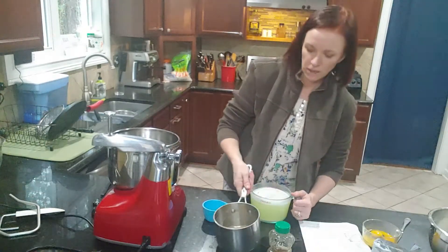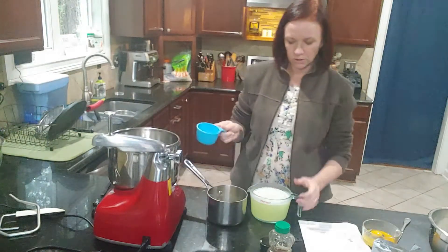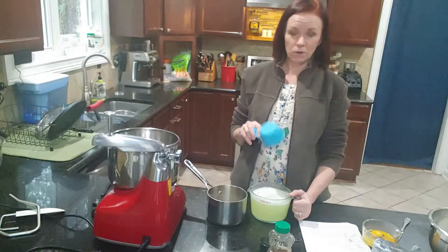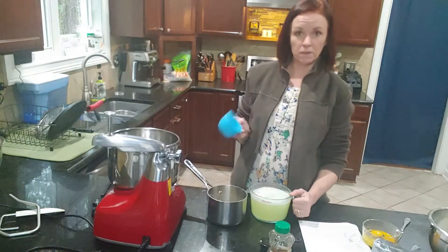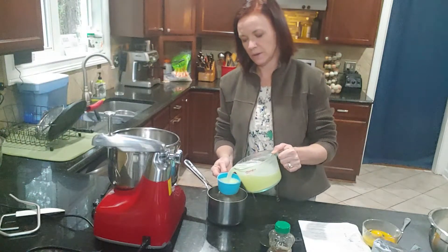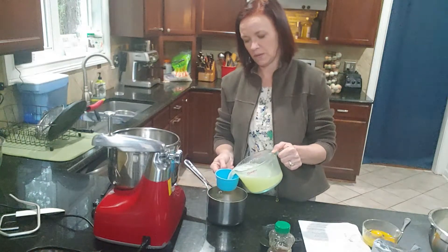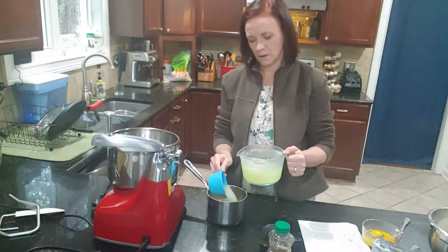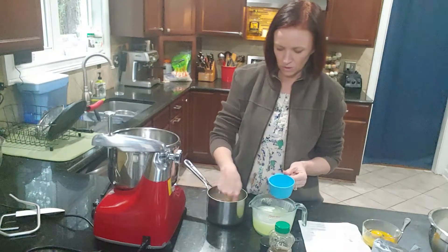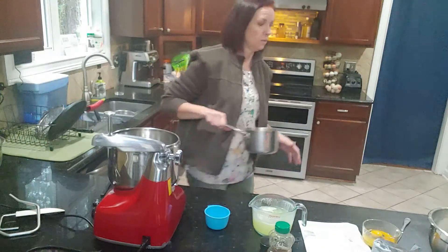Our oils are all melted. Next we're going to add a cup and a half of whey. Now the recipe calls for milk, but I made yogurt the other day and strained it to make it a bit thicker, so I'm going to use this whey in lieu of milk. It's a cup and a half, and I want to make sure it's lukewarm — it's not quite there, so I'm going to put it back on the stove for a second to get it warm through.